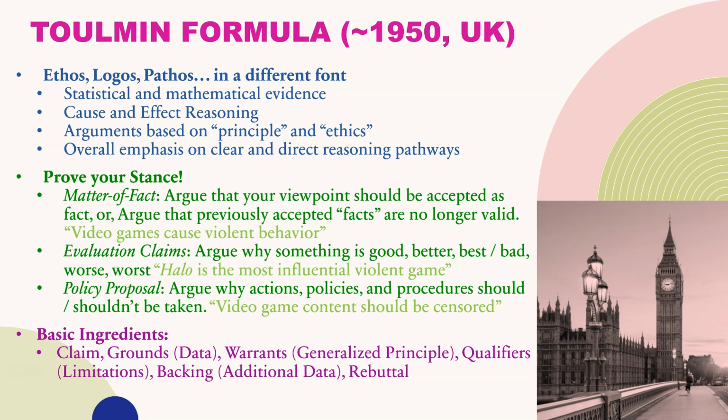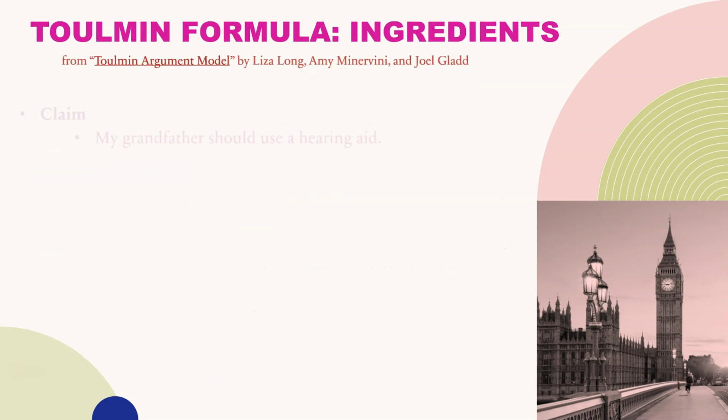The language is a little bit technical, so I'll introduce it here. The ingredients are the claims, the grounds, the warrants, the qualifiers, the backing, and the rebuttal. And for me, this language kind of puts me off. It rubs me the wrong way. It's too technical. I get a vibe. So we'll look at the ingredients and look at some examples.